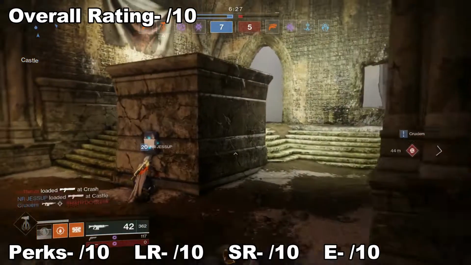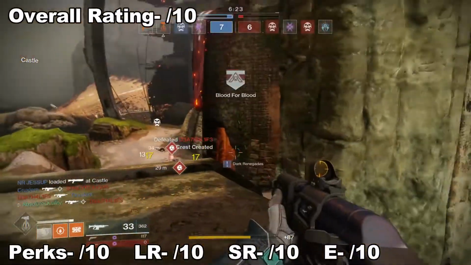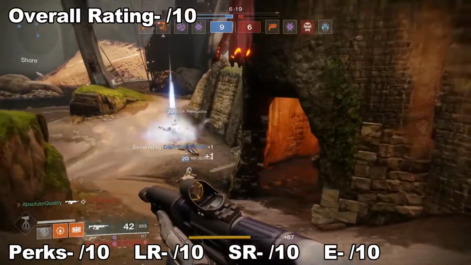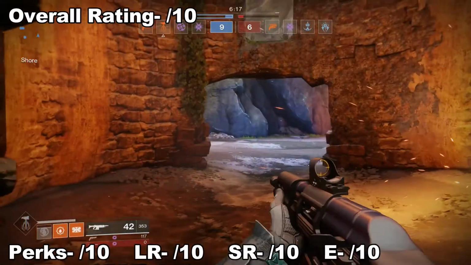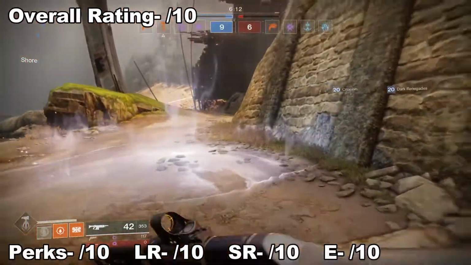Really, it comes down to preference with these sights because they all have really good vision. They're crystal clear. You can see all around them. They're really nice sights. So it's basically 100% your preference. I use the medium zoom for extra range.